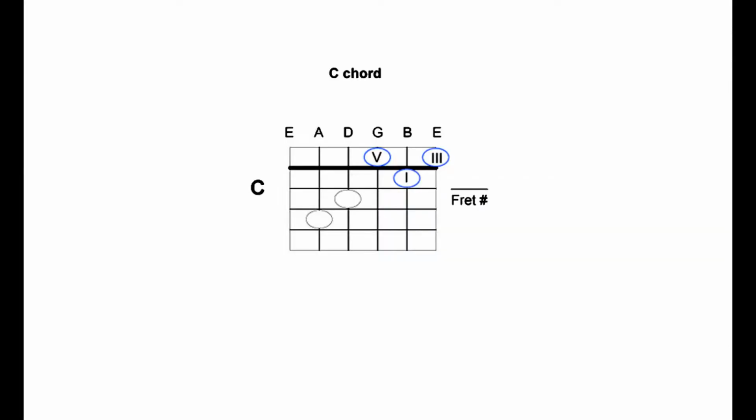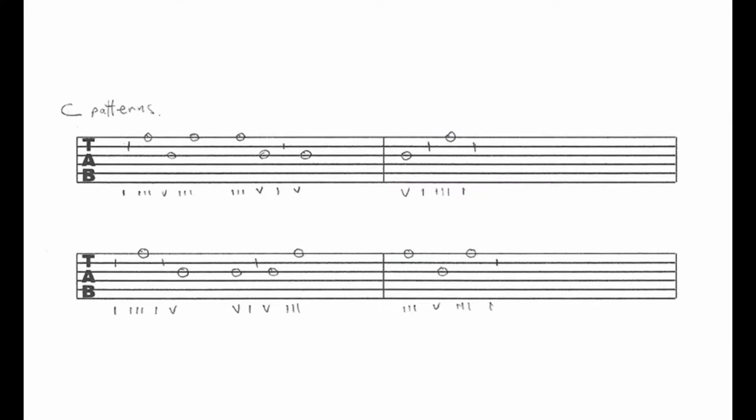Okay, so we're gonna cut to diagram number 1 here, and here you can see a picture of the C chord. And on the C chord, I've indicated which notes are which degrees of the scale. Now as we go to the following diagram, these are the same notes, but now shown in a tab form that you can practice playing these notes in different sequences. And so I'm just going to play the arpeggio patterns that are in diagram 2 that's on the screen right now, just so that you can hear how those patterns sound. We're going to practice them in episode 31.